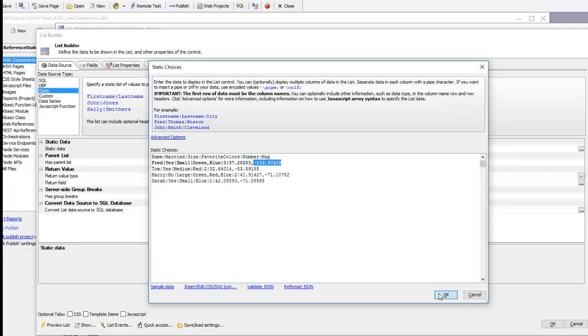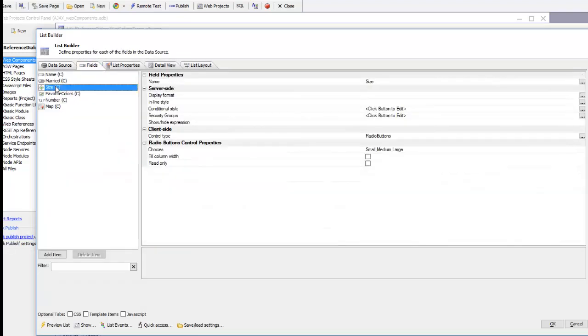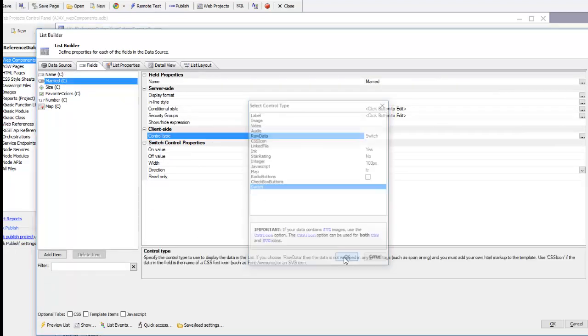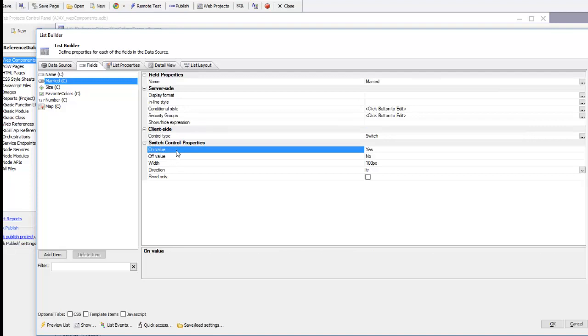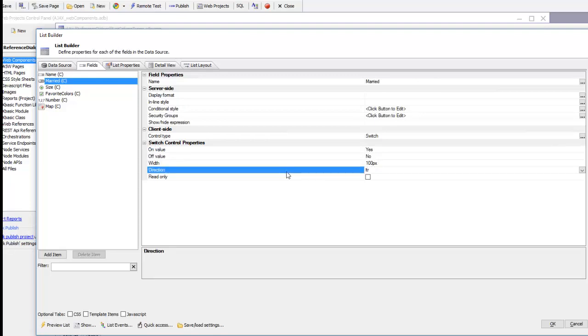If we go now to our fields, we can see that for the married field we've specified that the control type is a switch control, and that the on value is yes and the off value is no. We've set the width of the control to 100 pixels, and we specified that the direction of the switch is left to right.